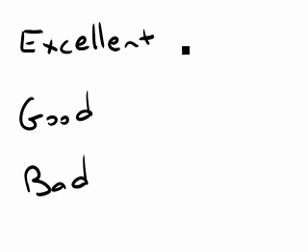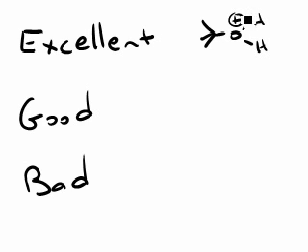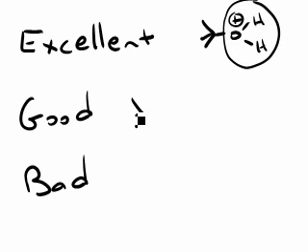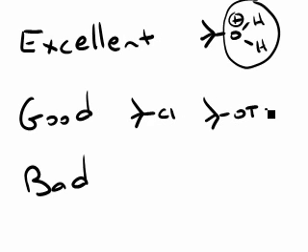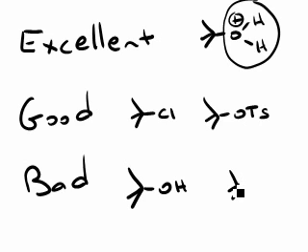Examples of excellent leaving groups are leaving groups that can leave neutral. For example, if you have an OH group which you protonate, this is now an excellent leaving group. Good leaving groups are chlorine or a tosylate group. We saw the entire structure of the tosylate before. Very often it's just written as OTs. Bad leaving group is OH. OH is a bad leaving group. Also, NH2 is a bad leaving group.